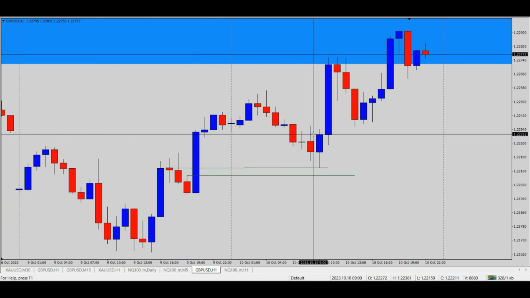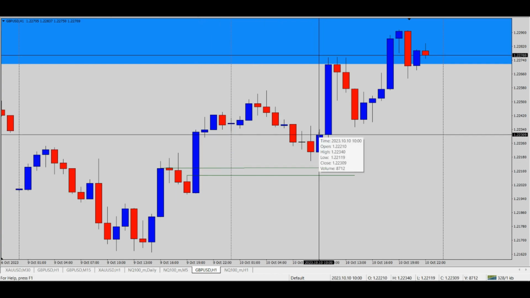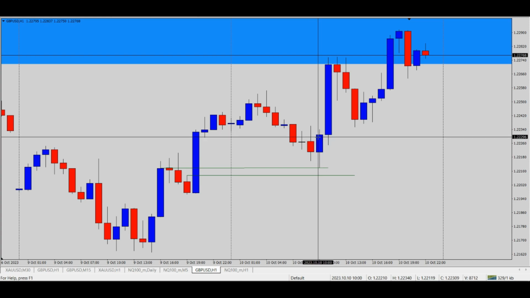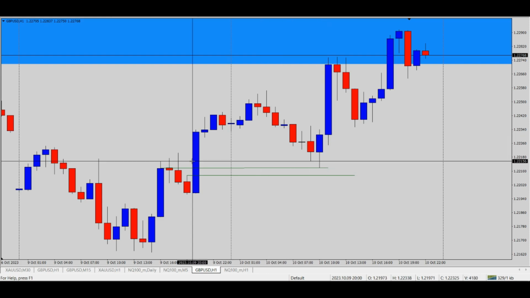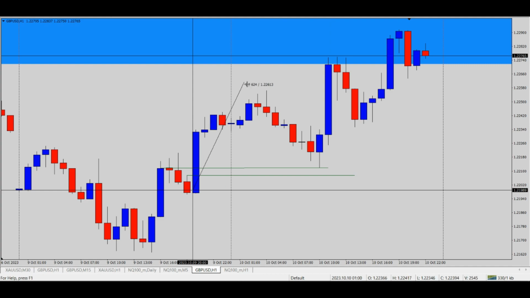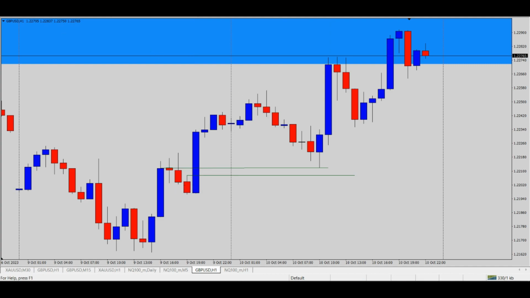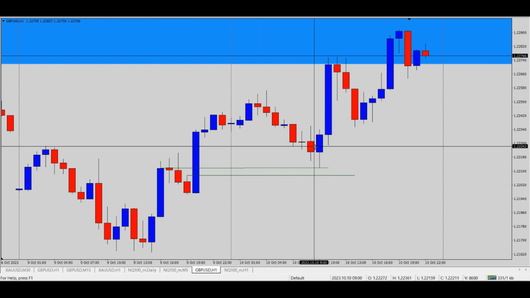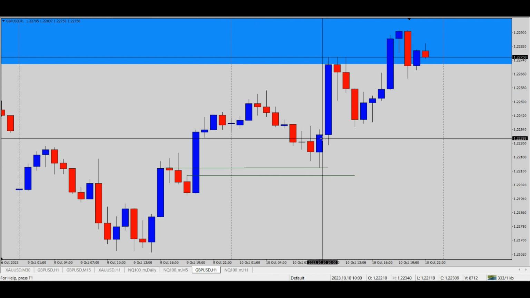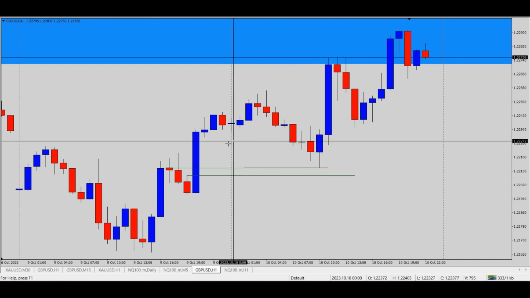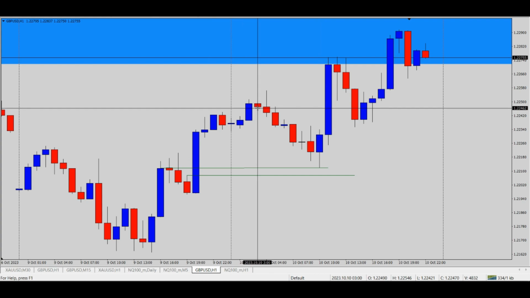So you can look before this particular time, which is still the same time. We're not changing the time. 3 o'clock New York time to 4 o'clock New York time, within that hour zone. On your MT4 it is going to be 10 o'clock to 11 o'clock chart time. So we saw a displacement in price. You can see this bullish run to the buy side, and all of a sudden after that we started seeing price retrace. We are focused on this particular zone, but long before this zone, we can see that there was a displacement in price. So two is checked off our box.